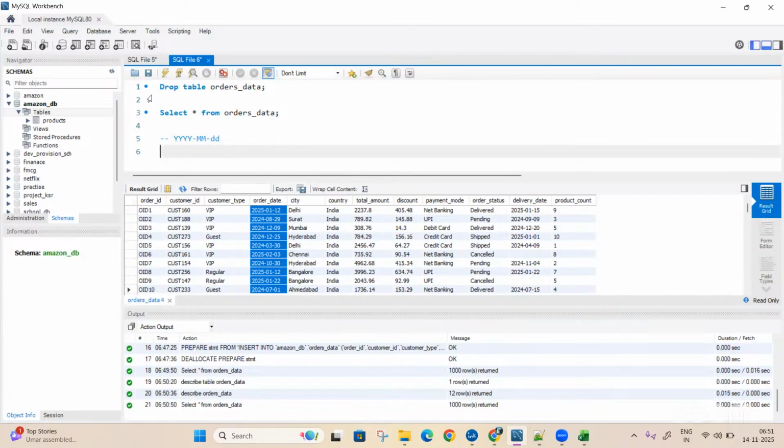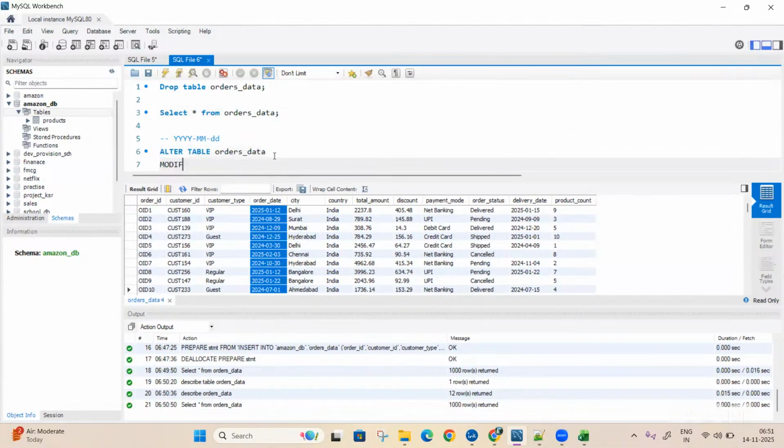Yes. Use alter table. My table name is order and modify column, modify my order date. I need to convert it into a date format.